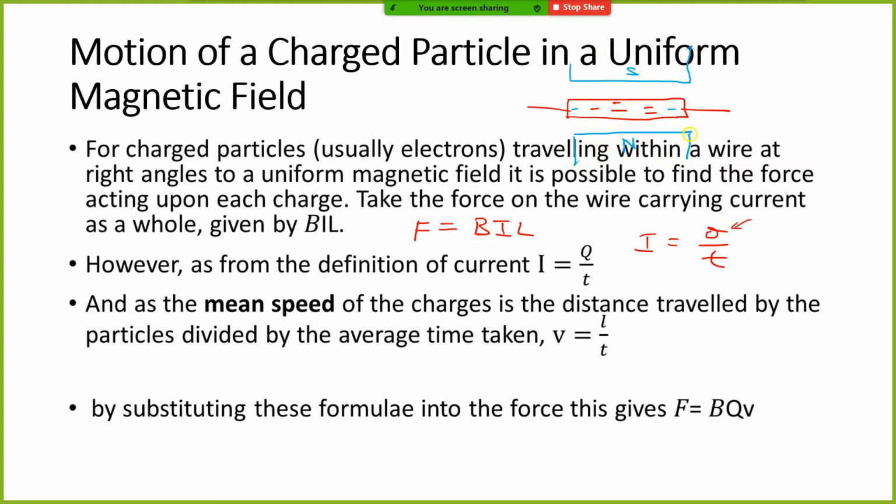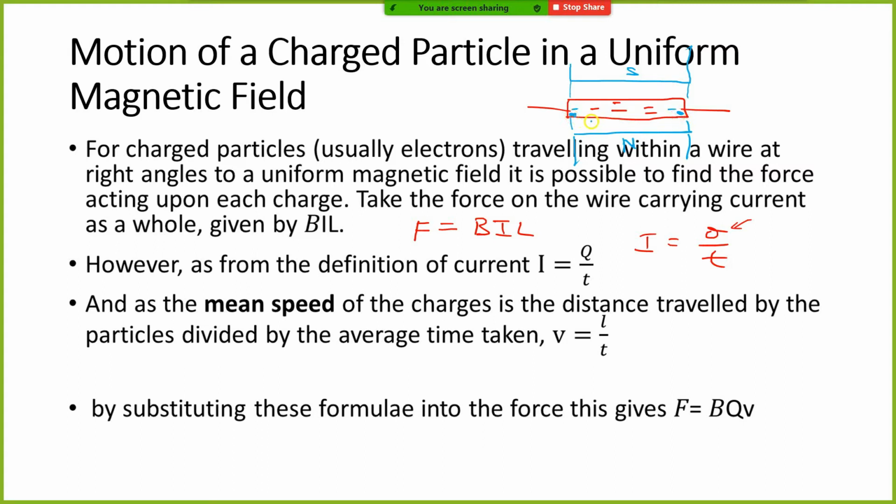So having said that, these particles, as you can see right here, the wire has a particular length that is inside of the magnetic field. Now, when those electrons are in that magnetic field, we're saying that they are going to experience some amount of velocity because they're moving from this end all the way to this end.